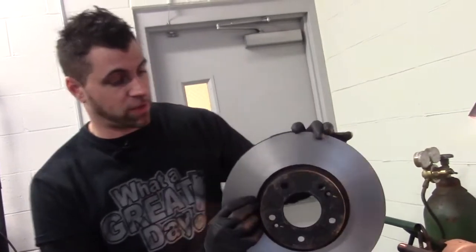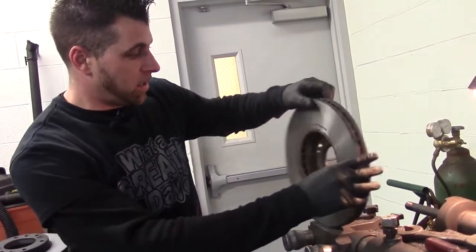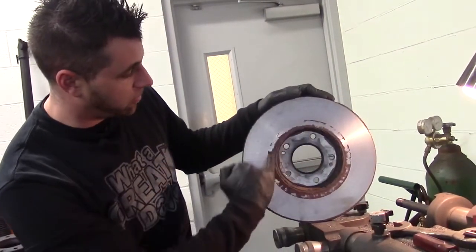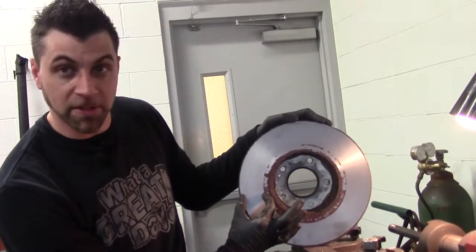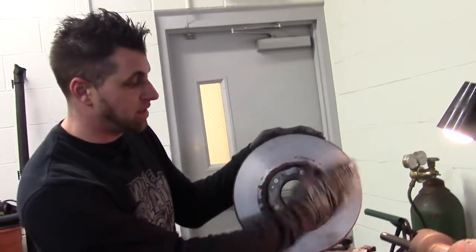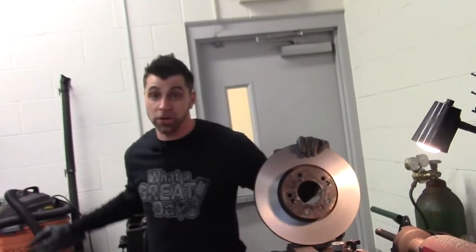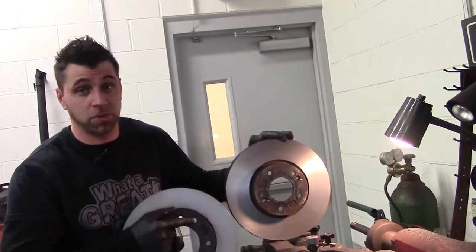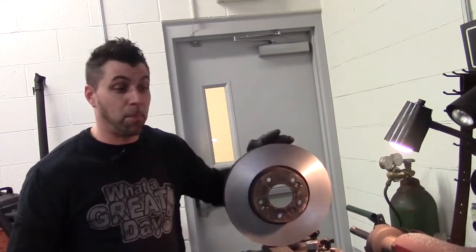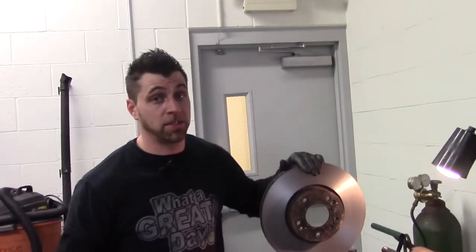Okay, with some time lapse, obviously, here's the finished product. That rusty, deteriorated rotor has a nice surface for your brake pads. Turn around, you have a little bit of rust around the edge, but the actual brake pad doesn't ride right here. It rides about right in between here. So you can see the nice surface that the brake lathe did. You have a nice, almost brand new rotor. You can see very comparable, and that's just with resurfacing your rotors. Great thing to do, a must do whenever replacing brake pads, or replacement of the rotors when replacing brake pads.